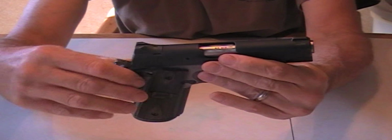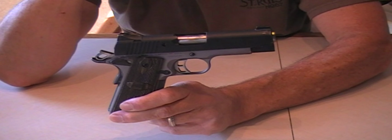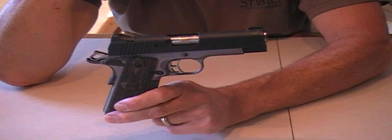I tried every Kimber they had. I was looking for a 1911. Lamentably, that's all they had pretty much in the store at the time. Back then they were Kimbers. I tried every model. This one felt best in my hand. It had the features I like. If you've watched my other videos, I love magwells because I have a big hand and it tends to help fill my big palm. So I like that. So it's been a great gun.